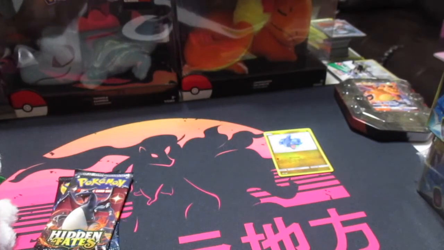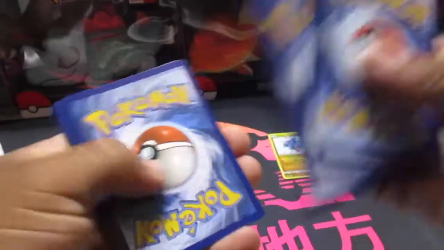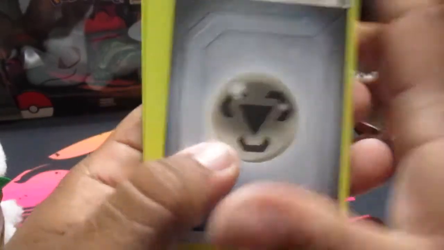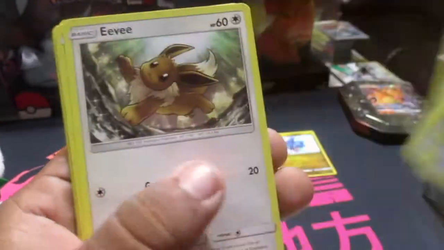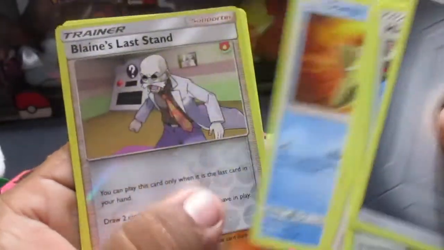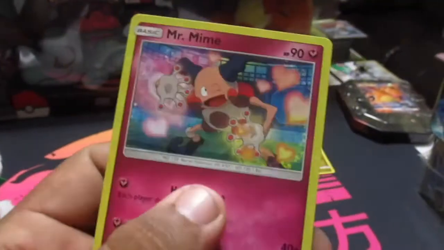Next one. Here's your code. And a 1, 2, 3, 4. Flip, and we're gonna start with a Steel Energy card, Mr. Cerulean City Gym, Sabrina's Suggestion, Pokemon Center Lady, a Geodude, an Eevee, a Jigglypuff, a Koffing, a Staryu, Blaine's Last Stand Reverse Holo, and we have a non-holographic Mr. Mime.